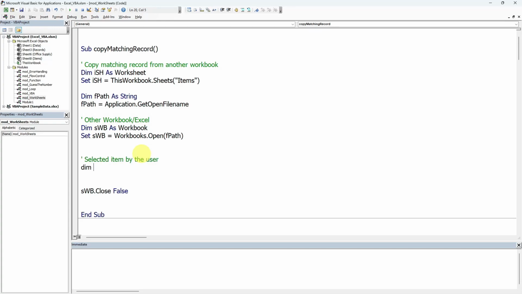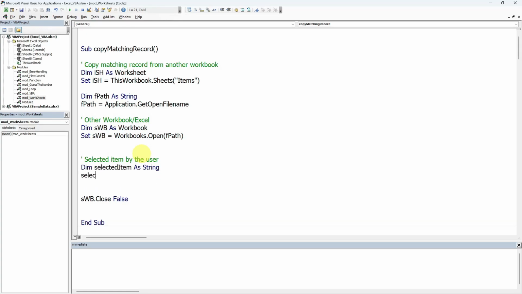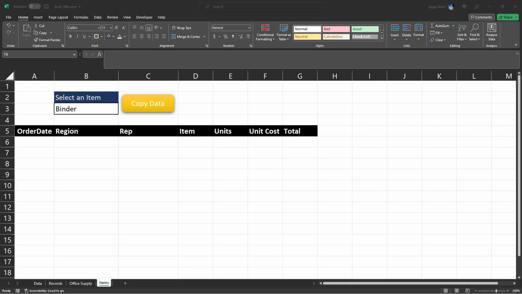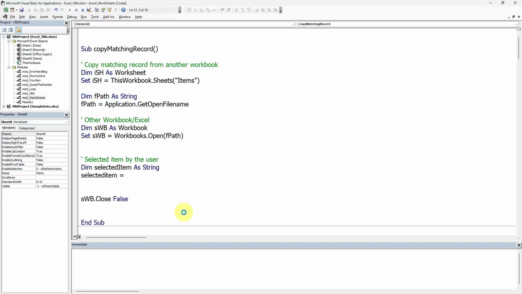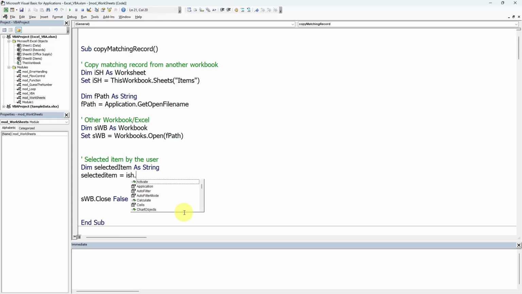I will just name it selected item as String, and that should be equal to, if we go to the worksheet, cell B3 of the items worksheet. So we need to use ISH because that's our items worksheet variable, Range B3 .Value.